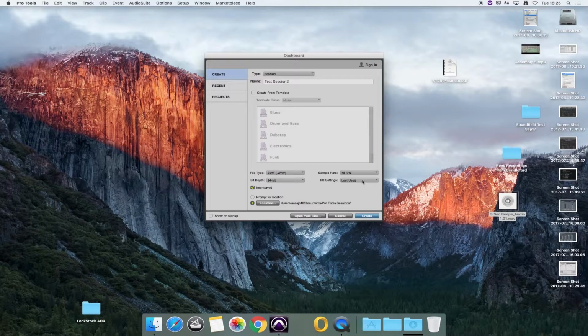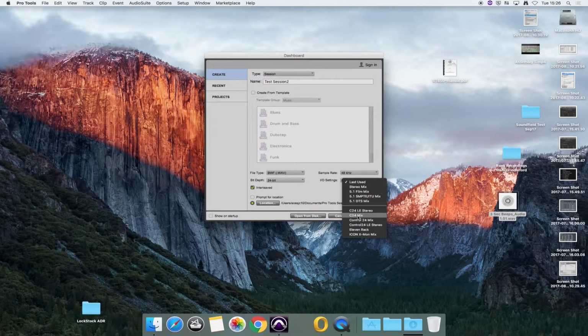And quite importantly for this studio, you're going to want to check your input-output settings, because generally last used might not give you the best settings. Likewise, stereo mix will not work in this studio because we're dealing with 5.1 surround sound speakers. So the best settings for this room is Control 24 mix.